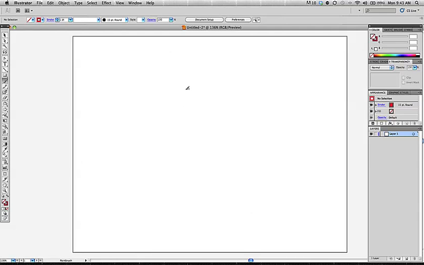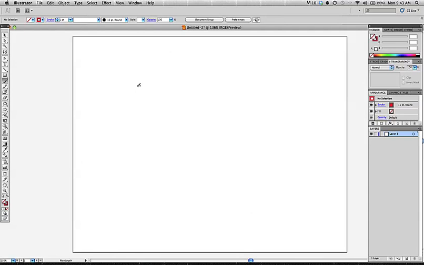Okay, the last installment of little tutorials for this week is clipping masks. Clipping masks allow us to hide and reveal information on a layer without having to delete it or make up silly little mats that you put over the top of the edge of your artboard.